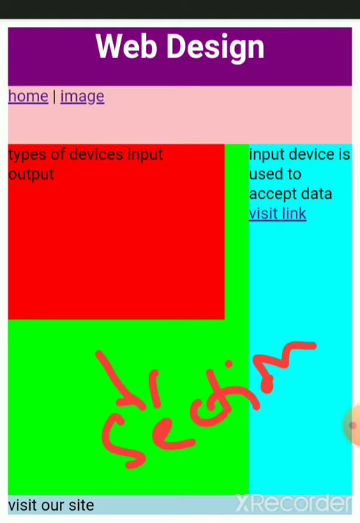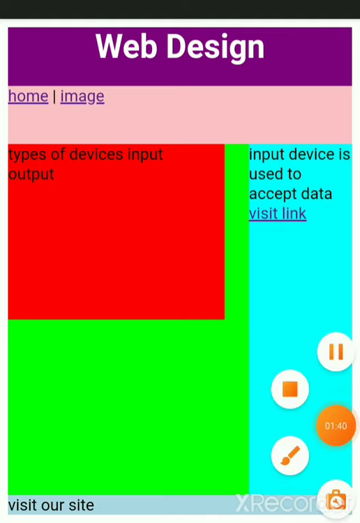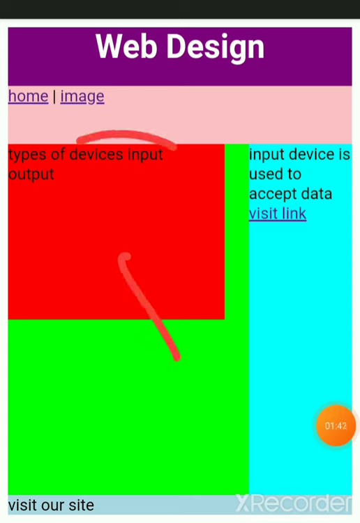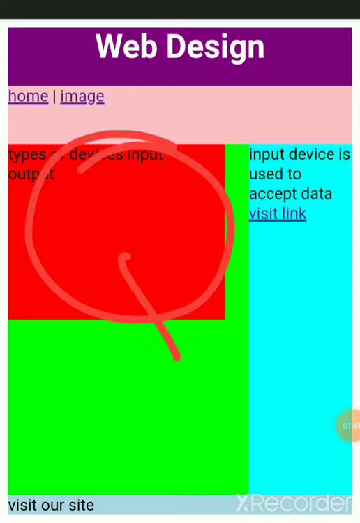This red box is an article. You can use an article within a section, or a section within an article also. You can display not only one article but one more article, or even 3-4 articles.